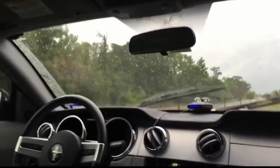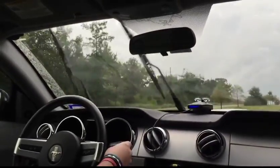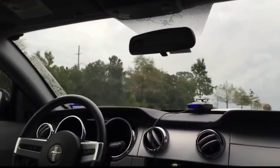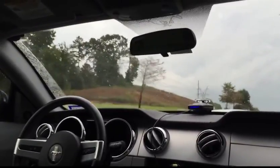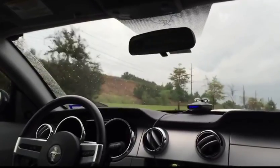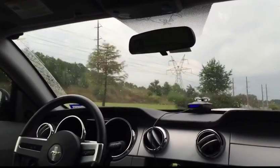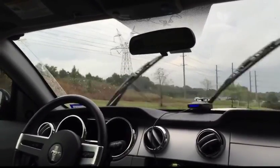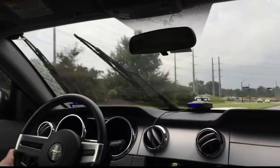Trade-in on those cars is just not very good, so we figured we would sell it on our own and see if we can make a little bit of profit. This one had 29,200 miles on it when I got it, and right now it has 30,158. I got it last Tuesday, and this is the following Wednesday that this is being filmed.